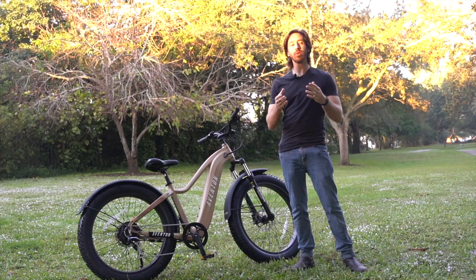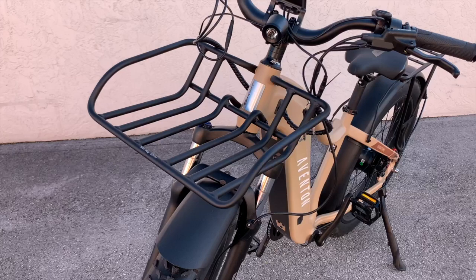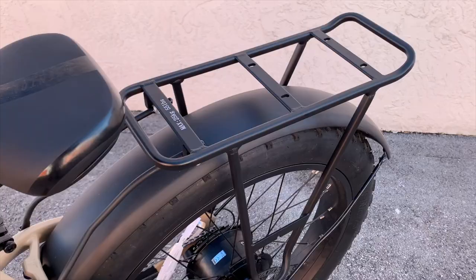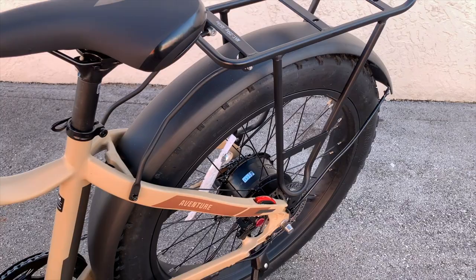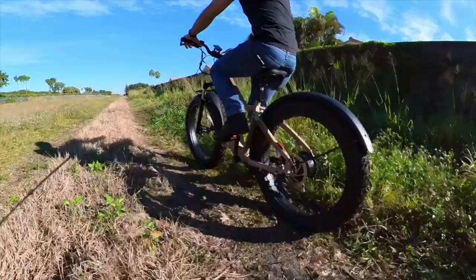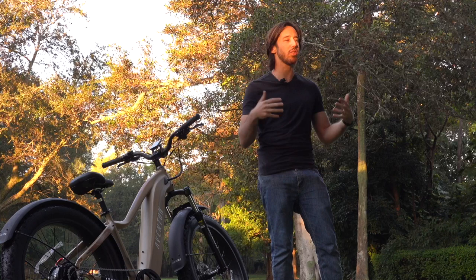Next, go easy on the accessories. On this bike I actually have racks that I put on, which is great when I'm going back and forth between city commuting and trail riding, but when I do hit the trails I'll often take those racks and baskets off — they're unnecessary weight, they slow you down, and if you're somewhere with lots of branches and limbs they can get caught on things. Consider paring down if you're going to be on anything a little more technical or a really crowded trail with lots of limbs and brush.